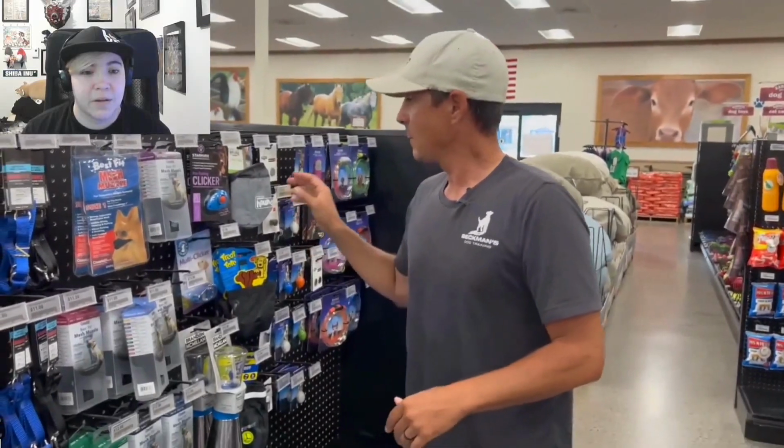Long leashes, a lot of things right now. Long lines, love long lines. So first is going to be treat bags. I have by far a favorite treat bag, and I'm going to tell you what. But you never use it. I have by far a favorite treat bag. I'll try to post a picture of it here if I remember. There's a couple of them that I like, but I'm very picky about my treat pouches.